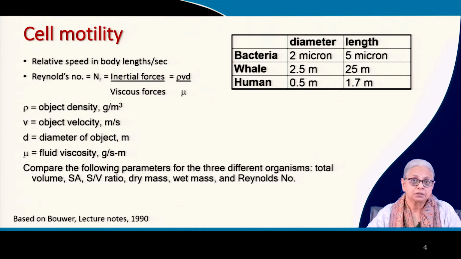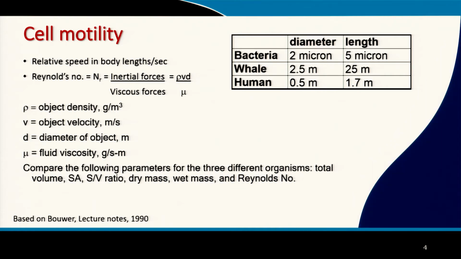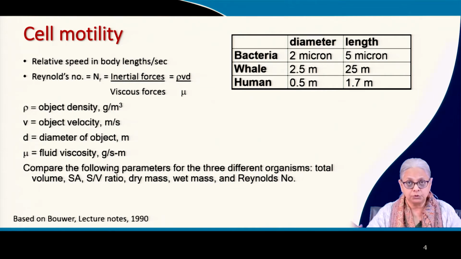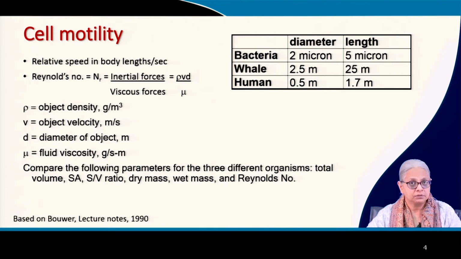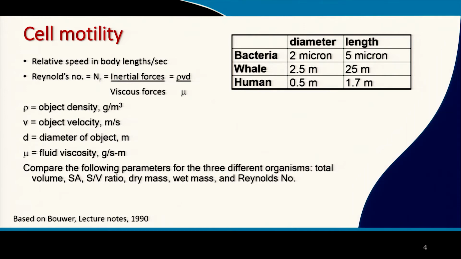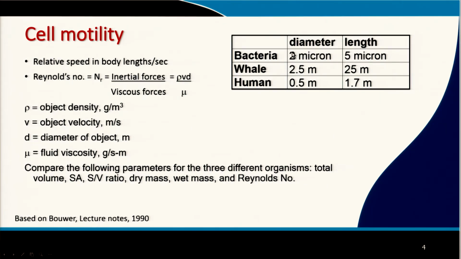The diameter is right in between. So we have 0.5 meters diameter, assuming that we are elongated cylinders. And this is a very simplistic way of, we do this in engineering all the time. So we are following the same ideas. And the length is about, let's say, 1.7 meters. For doing these calculations, we are going to assume that each one of these organisms is a cylinder with the diameter and the length that is shown over here.